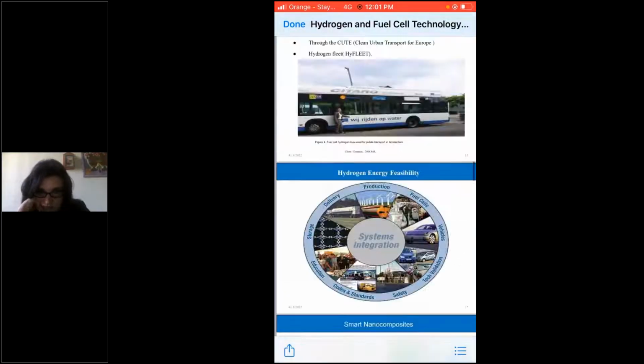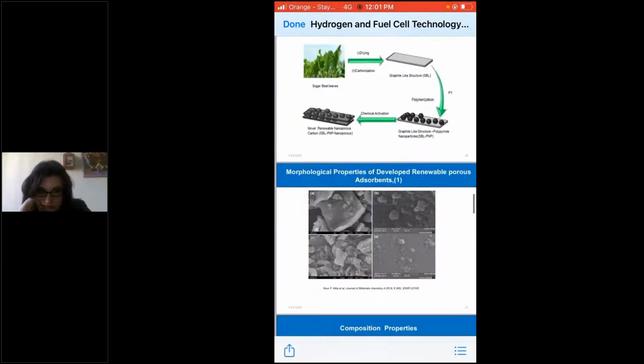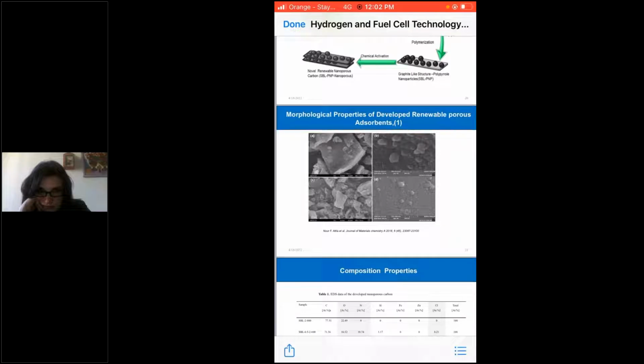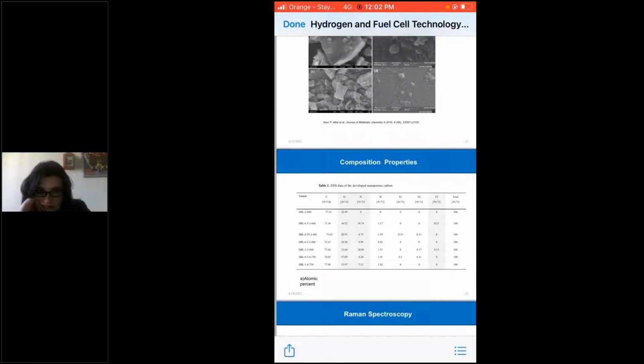Okay. So what we are talking about, we just use sugar beet leaves and recycle them into carbon materials. Then we decorate them with polypyrrole nanoparticles for nitrogen doping and also to enhance the porosity. Finally, we get a double sieve, highly porous material with a surface area near 3,000 square meters per gram, also containing natural doped metals, oxygen, and nitrogen, because these high electron density elements provide attractive adsorption sites to enhance the interaction of the hydrogen.